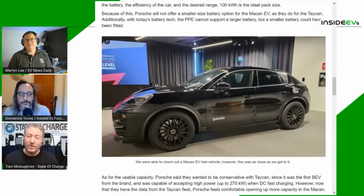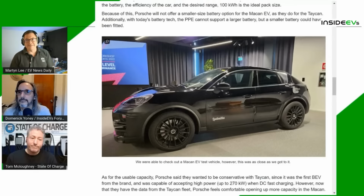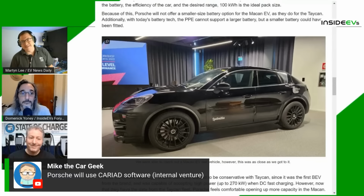Well, I have a friend who owns a Taycan, and he says the worst bit of the ownership experience is the software. When he came to update it recently with that big package, it was a case of, wait till there's a full moon and stand on one leg and do a secret handshake, and somebody might turn up and update your car. He also owns and sells Teslas, and he's like, the car is phenomenal, but the software, like, was it over the air update? He might have even had to take it back to Porsche. It was just onerous.